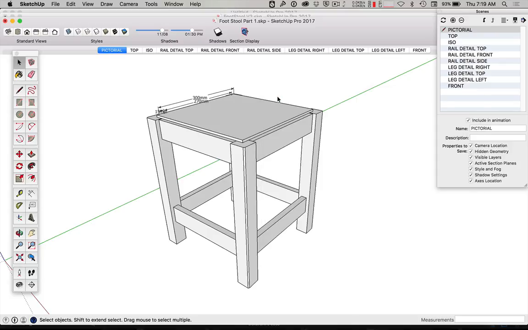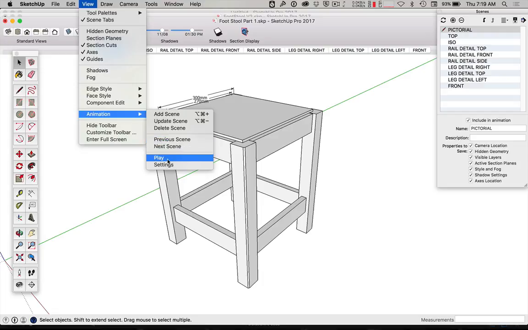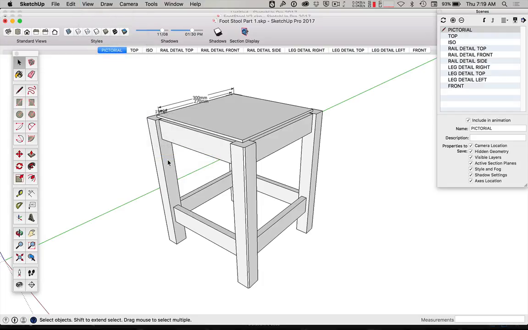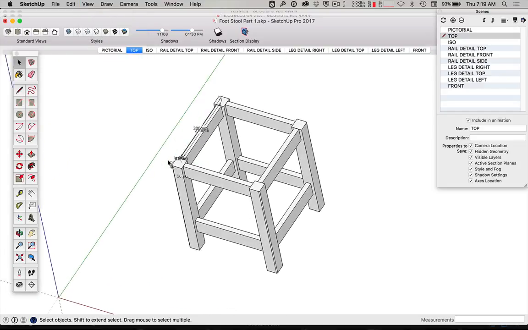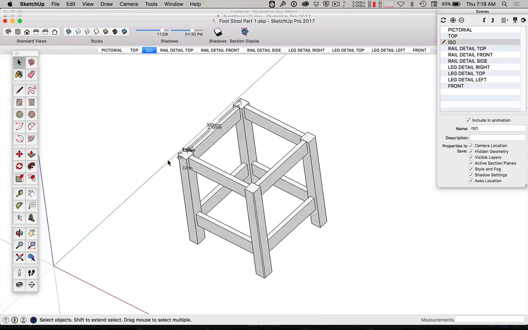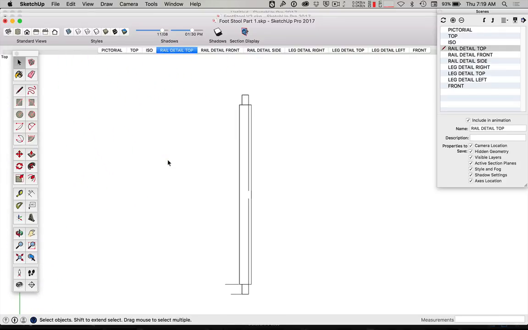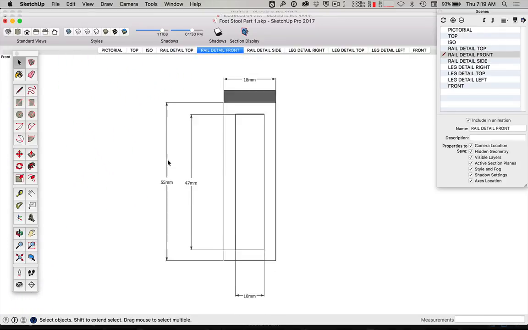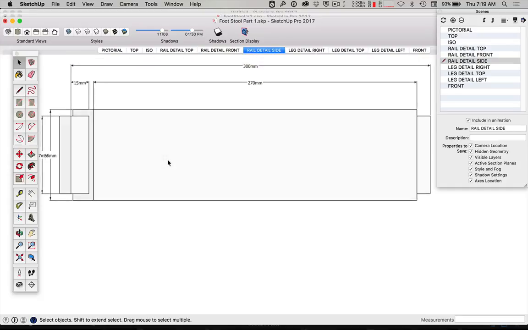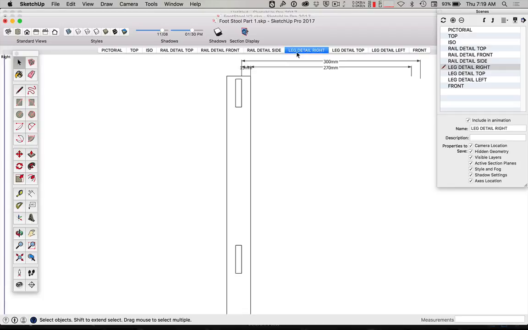So I'm happy with that. I think they're the default. Go to view, animation, play. And if we wait a second or two, it should flick to the different scenes. And that's not a bad way perhaps to present your different drawings. But you can see that we need some updating on the different scenes. So I hope that's of interest and help, and I'll leave you guys with that. Thank you.